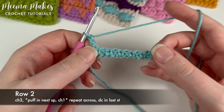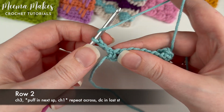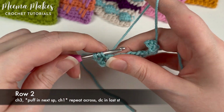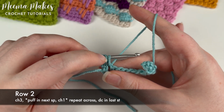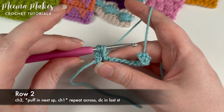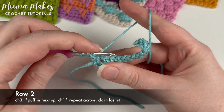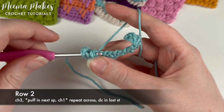Now in this stitch we're going to be working puff stitches into the chain 1 space across. So to work a puff stitch, yarn over, put your hook into that chain 1 space there, yarn over and pull up a loop. And then what I want you to do here is keep pulling on that loop to extend it slightly to about the height of a half double crochet, or about 2 chains in height depending on what yarn and hook you're using. So I've pulled that loop up so it's longer than usual. Then yarn over, put your hook back into that chain 1 space there, yarn over and pull up a loop to that same height again.